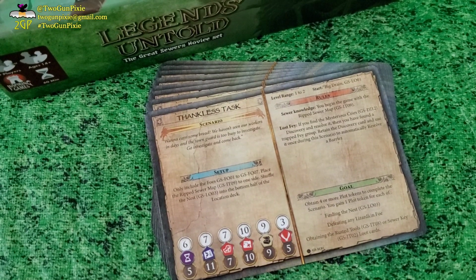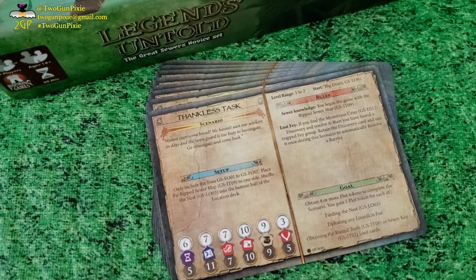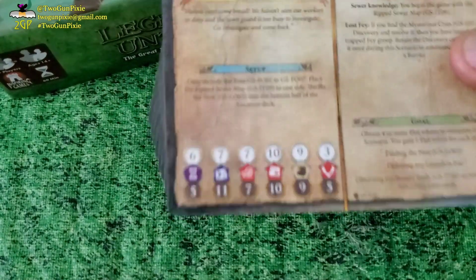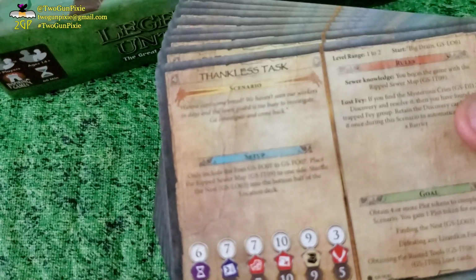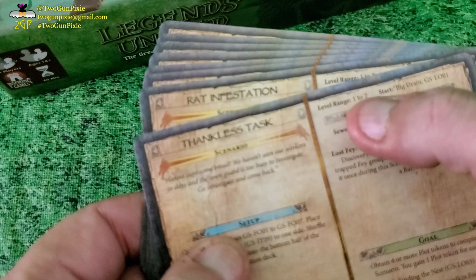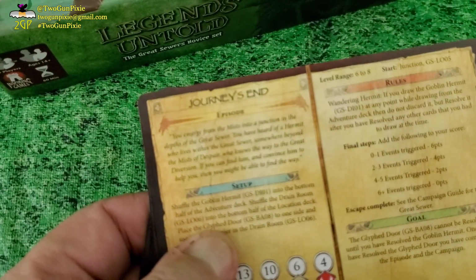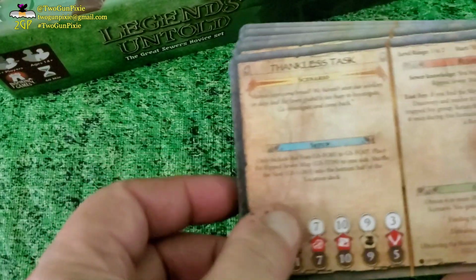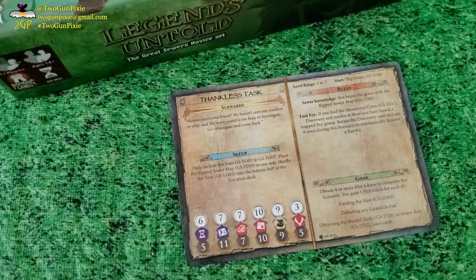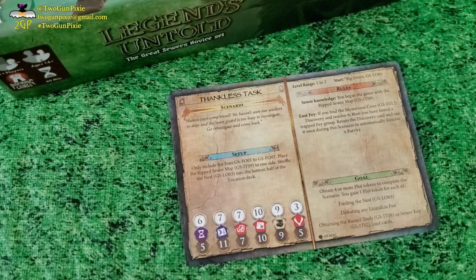Then, you're going to go through and you're going to check out the different scenario packs. The scenario cards that they have, the base game, the core game here, comes with a total of 8 of them, and they're double-sided. And they range from levels 1 to 2, all the way up to 6 to 8. So you're going to choose one of these, such as Thankless Task, and you're going to follow the setup instructions.